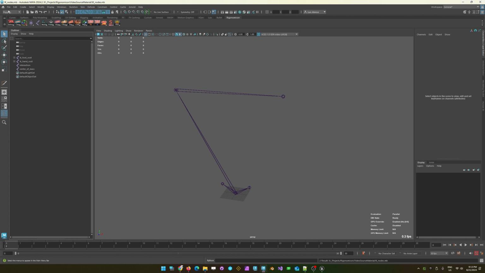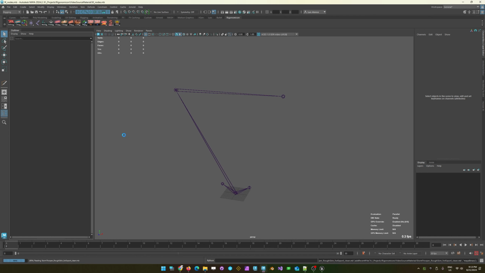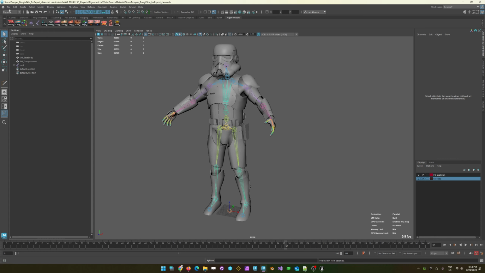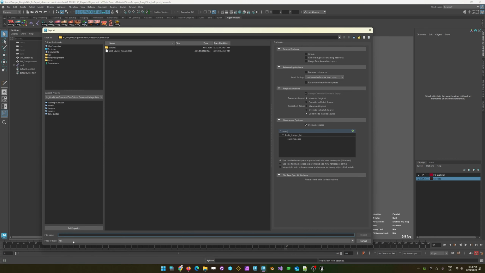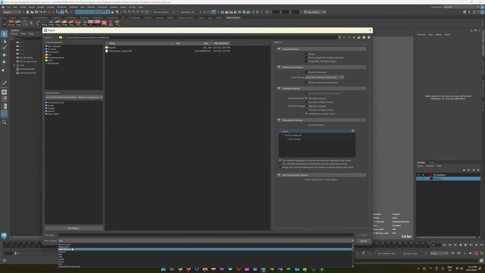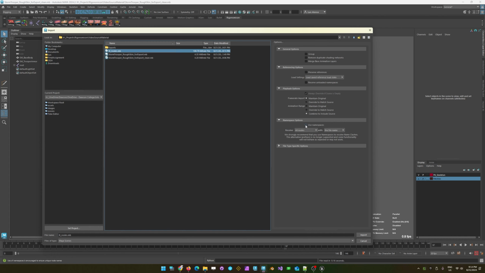Okay, now I'm going to open the one that was clean. Okay, good. And then I'm going to do a file import, and this time I'm going to switch it from FBX to Maya scenes. And I should be able to click on this. This is going to be different now. And we have new options. And it's going to add, I don't want it to use namespaces.